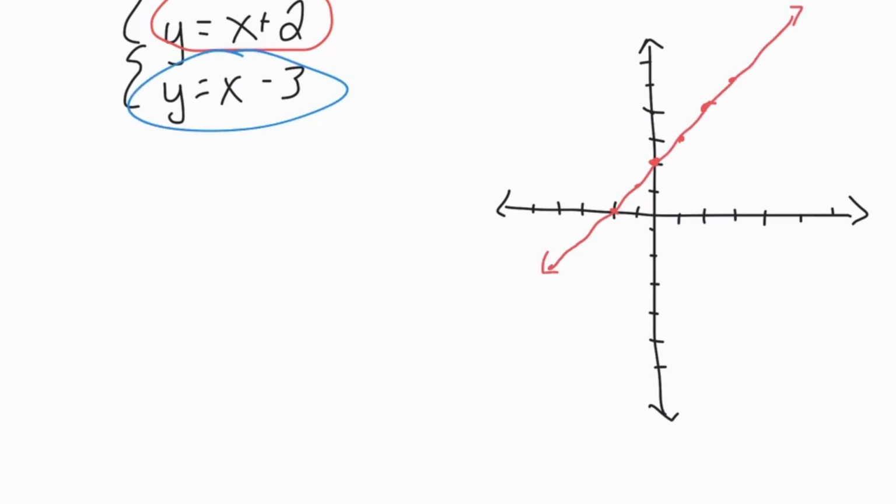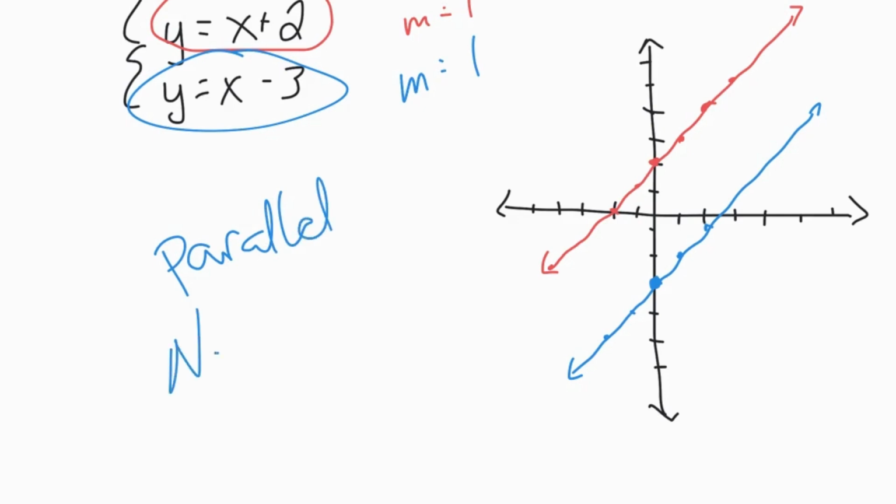And I go on to the blue one, and I start at -3, and then my slope is up 1, right 1, up 1, right 1, down 1, left 1, down 1, left 1. They have the exact same slopes. This slope is 1, this slope is 1, so that means that these are going to be parallel, so there is no solution here. They will not have a point that ever crosses.